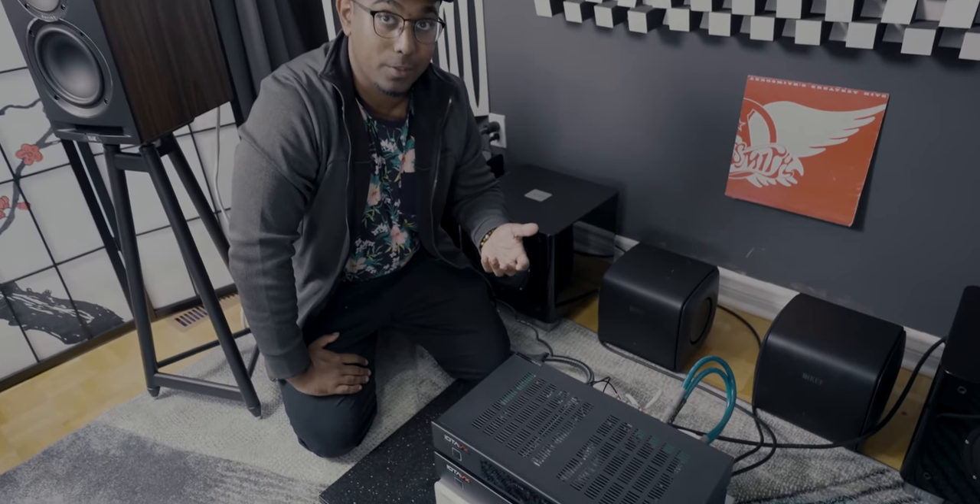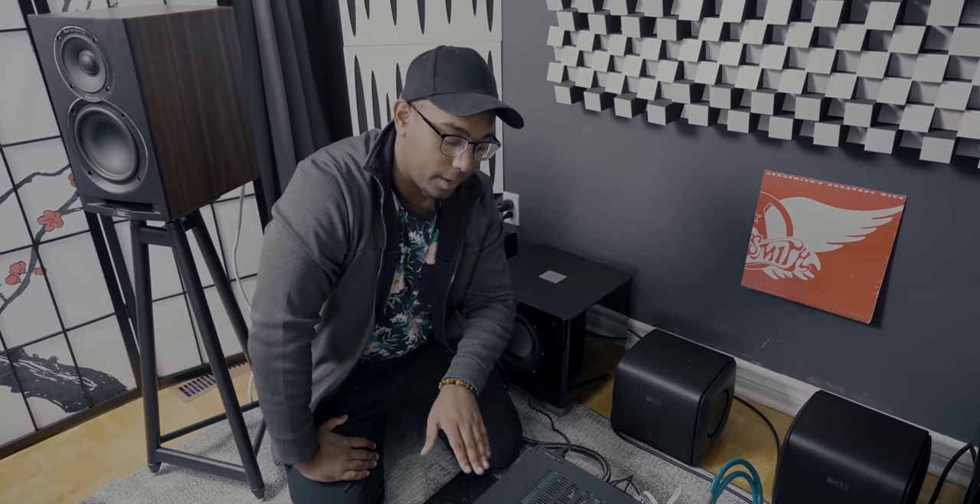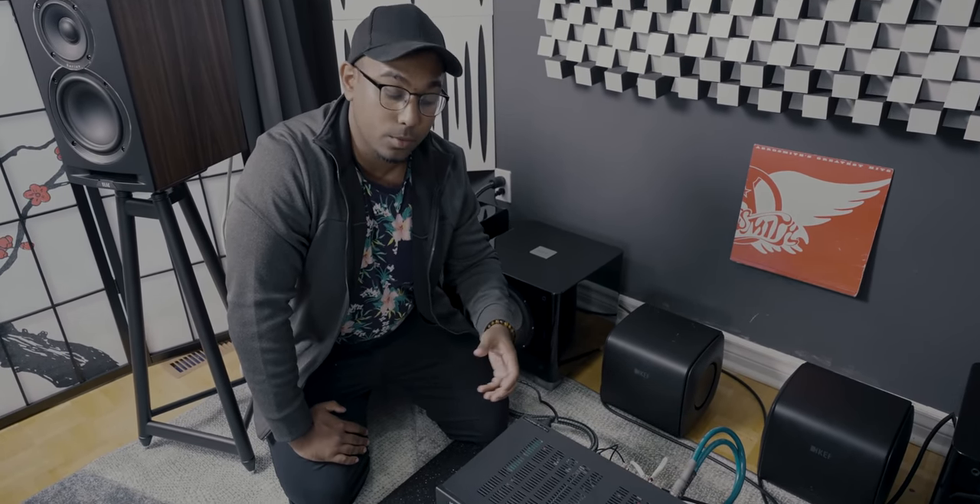It's a bit of a mess right now, but the way we have this set up: this is the IOTA VX SA3, and then we have the power amplifier under it. We're actually running each of these as monoblocks — the top one doing the right channel and the bottom one doing the left channel — which essentially doubles the power from 50 watts to 100 watts into 8 ohms for each channel. Right under that we have the Rotel, which is what we're going to be A/B comparing. We'll do this by swapping the RCA cables and the speaker cables between the two.